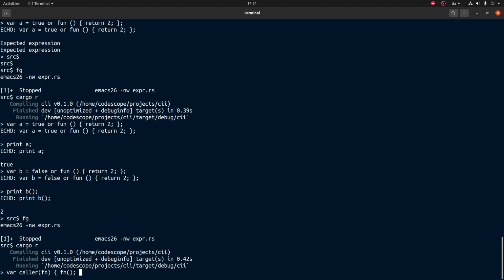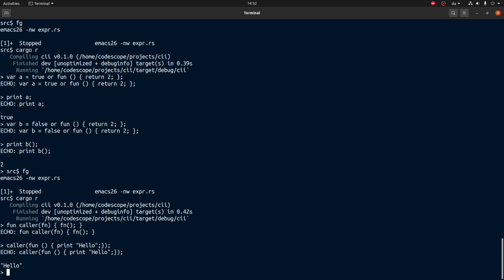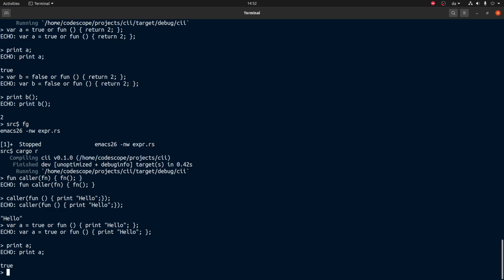Then let's call an anonymous function that prints hello. And that still works. And we can say a equals true, or a function that prints hello. And that works.